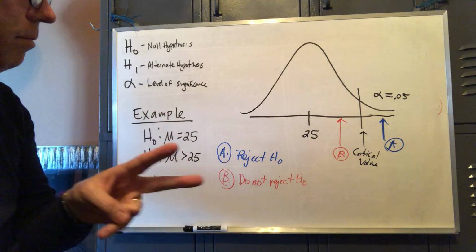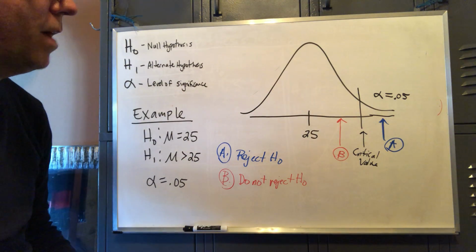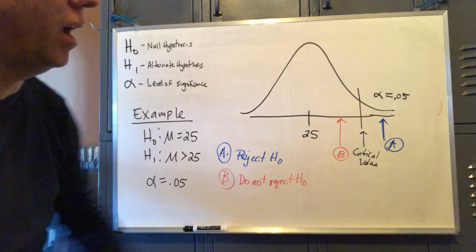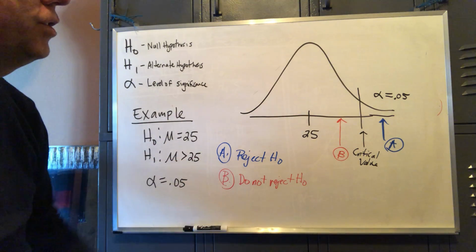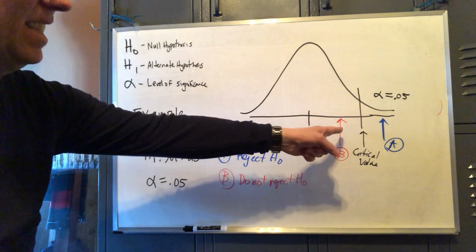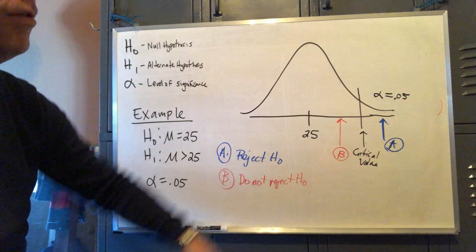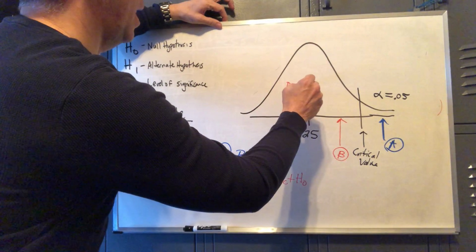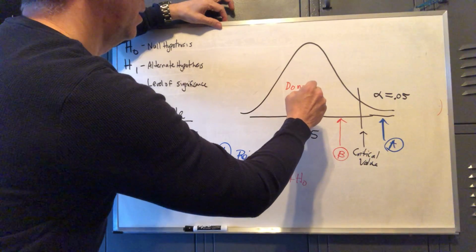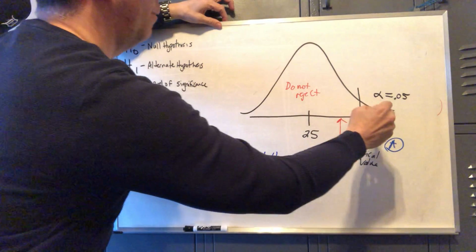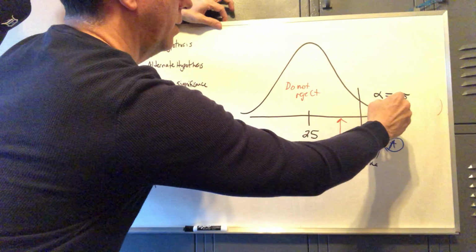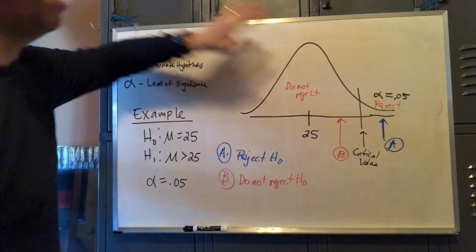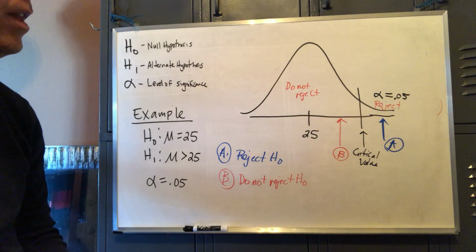So those are my two types of conclusions that I can have. That's it. You have two types. You've got reject the null hypothesis. That means it's far enough away. Or you're going to say do not reject the null hypothesis. That means it's not far enough away. It's still in the safe zone. Okay? So everything over here is do not reject. And then everything over here is reject. All right? So we'll figure out the numbers behind that in one of our later videos.